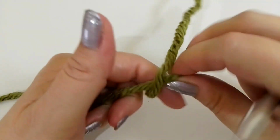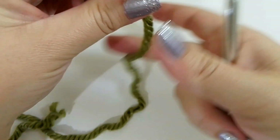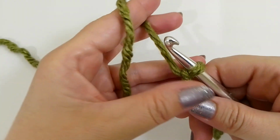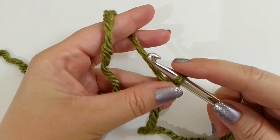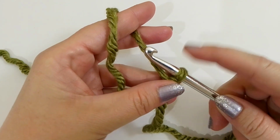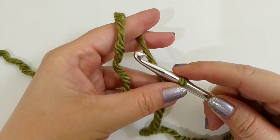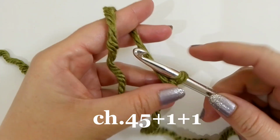And then we will make our slip knot. And we are going to chain 46 chains plus 1. So the multiple is 3. So that will be 45 plus 1 plus 1, a total of 47 chains.